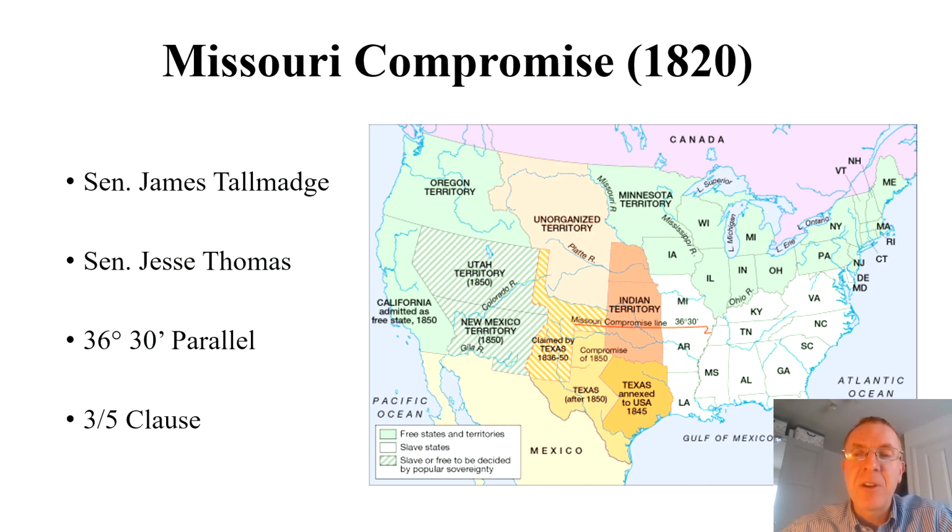And almost every Southern senator ended up voting for it. Almost every Northern senator voted against it. So we've got a real divide there, and it took just a couple of Northern senators who voted in favor of it that got it to pass. So Missouri does formally enter the Union in 1821 as a slave state. Maine formally enters the Union in 1821 as a free state.